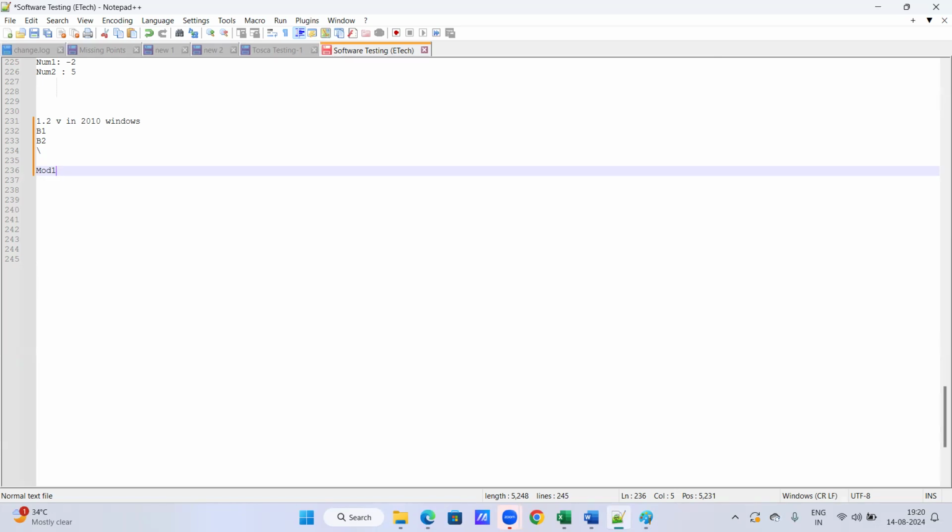So whenever the developer makes some change in a particular module, we have to test that there is no impact on other modules. That is called regression testing. During regression testing, the tester will verify the bug fixes, any new functionality added, or modifications done. Because of those changes, there should not be impact on other modules. Along with the bug fixes and new functionalities, testers will also test the other dependent modules. This is called regression testing. So what is the definition of regression testing?